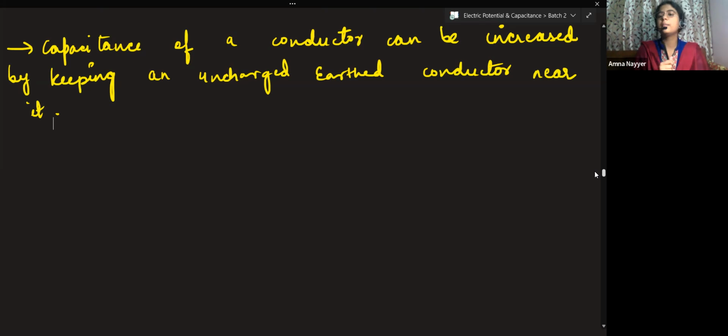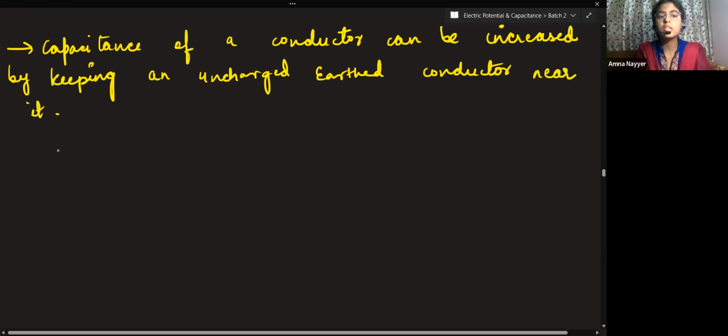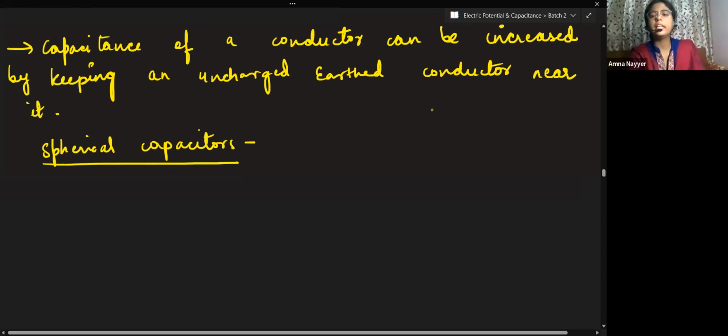So cylindrical capacitors mainly come in your entrances. In NEET it has also come, and in JEE it has already come many times. So the cylindrical capacitor is important for your entrances, but you should know the derivation for spherical capacitors. Spherical capacitors. So we'll just do the derivation.